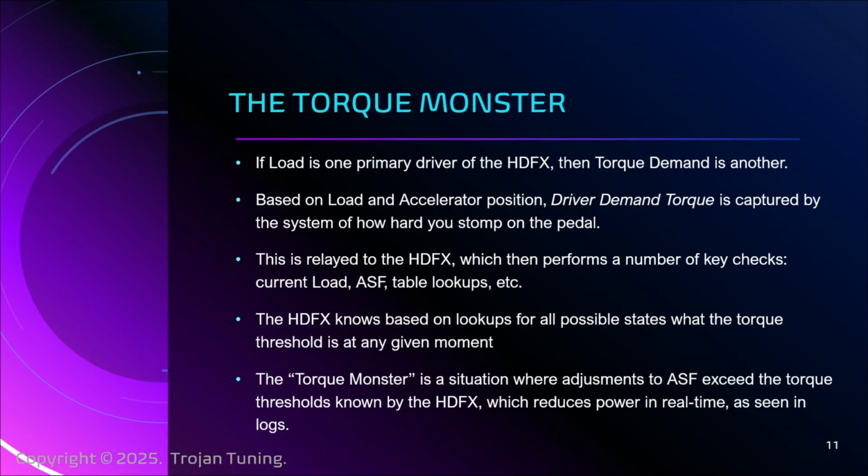Just like, let's say I have long tube headers on, right, and I'm tuning. The long tube headers can add with tuning up to like 70 horsepower, but you'll put them on and you'll calibrate your MAF and your speed density, and then start stomping on the pedal, and the power's not there. And you look in the logs, because you're logging, right? And you start to notice situations, where we'll show you later on, right? Here's an indication where the torque calculation from the HDFX said, no, I don't think that's a safe amount of power. I'm going to limit the torque, right?